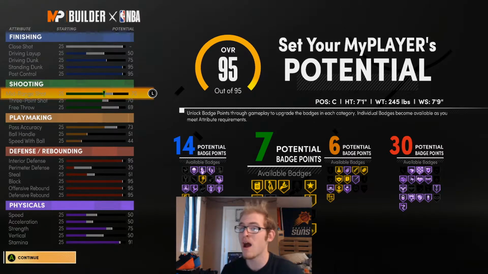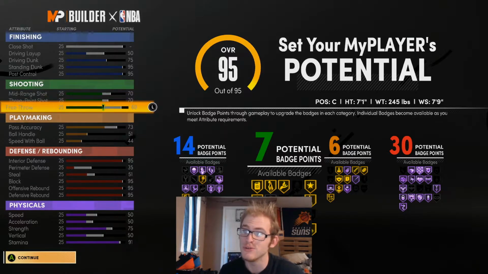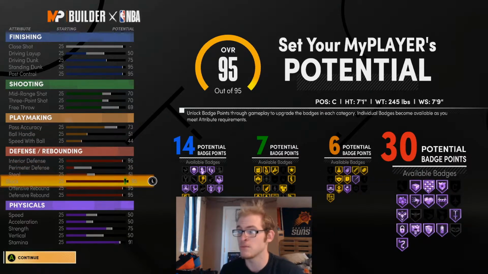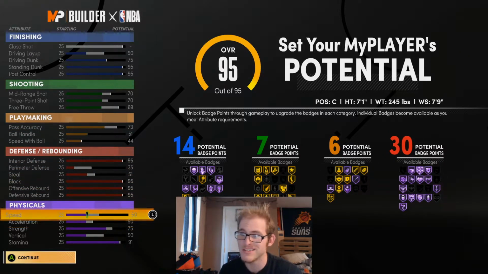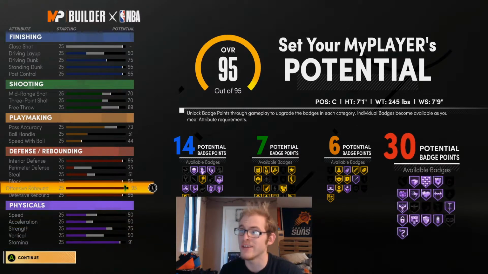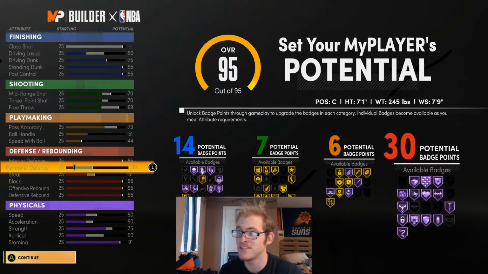I made it so you could probably at least hit corner threes, corner shots in general. You could also probably hit some 2s. And then the pass accuracy, we gave it decent. We're going to get 6 playmaking badges, we have the most amount of defensive badges you can have in 30. We got a decent speed and acceleration for a center. And strength would be the one thing I want a little bit higher, but I'm just going to leave it here, guys, and go with this. And we're going to finish with 14, 7, 6, and 30.